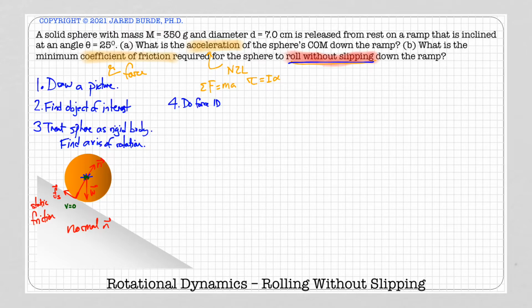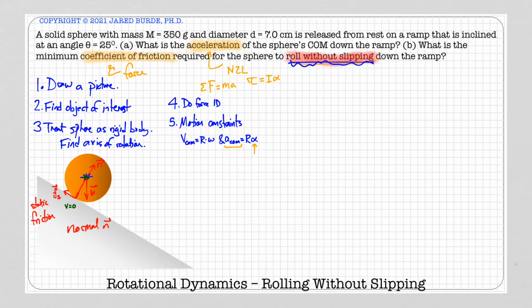Now that we have the forces, what we're going to do is look at our motion constraints. In this case, we are rolling without slipping, and so we have motion constraints associated with those. We've seen elsewhere that for the object to roll without slipping, there has to be a relationship between its center of mass and its rotational variables. We can also see here, if we're talking about the acceleration of the sphere's center of mass, we're talking about this quantity here, and that is going to be related to the angular acceleration of the object.